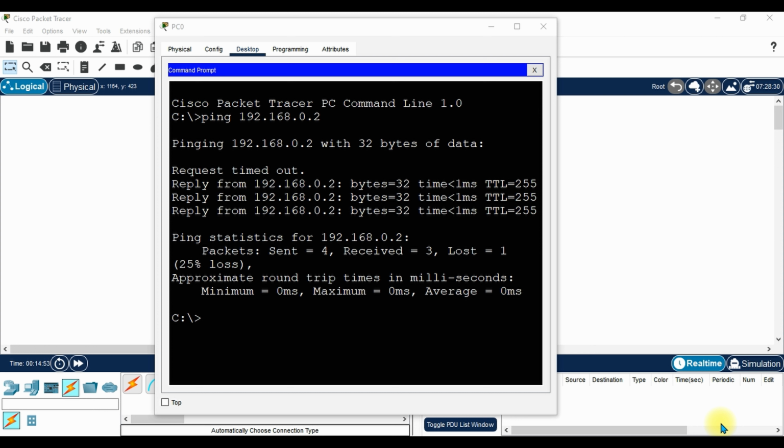Remember, if you want to have some switch management, if you want to have some network management, you cannot do that when the switch has no IP address. If you want to use some protocols such as SNMP, you cannot do that without the switch having an IP address. That's why it's important to learn it. And that is how it's done, guys.